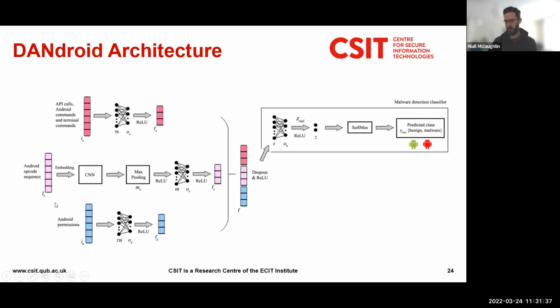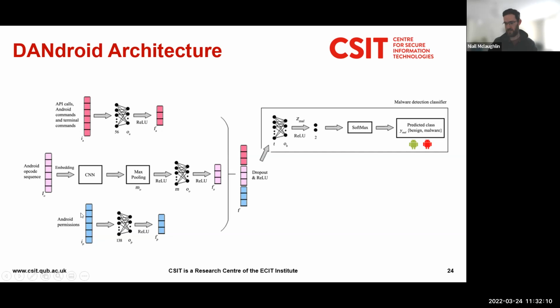This is our modified architecture. You may see it's slightly different from what I showed last time. The one in the center is basically the standard CNN that I showed last time. We're taking an opcode sequence and passing it through the CNN. Everything is the same as we did last time. But we also extend this to incorporate multiple different types of features. For example, we can extract the API calls, and any kind of Linux or terminal commands. All that can be extracted and passed in as a vector to the classifier as well.